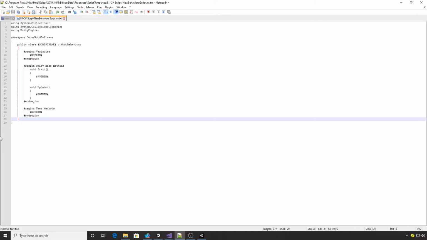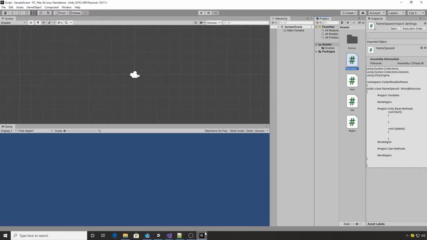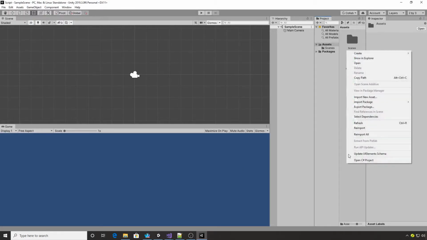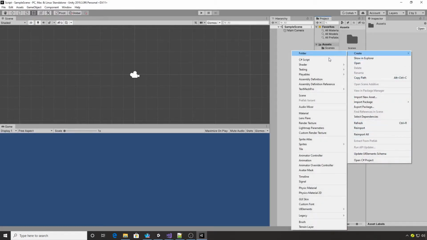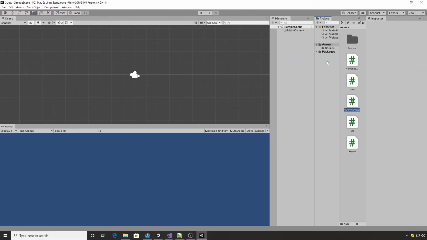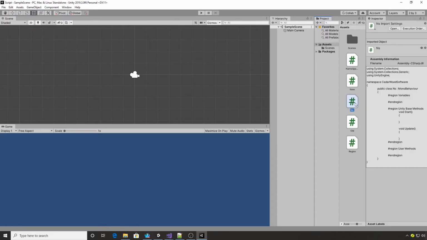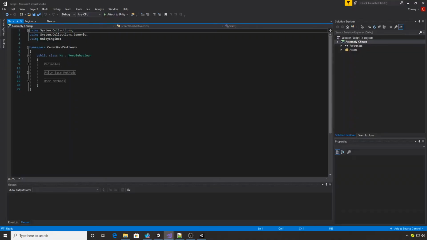I'll save that. Jump back into Unity. We'll create another C# script. I'll just call this one NS. And as you can see now, it's spaced everything out a lot better.